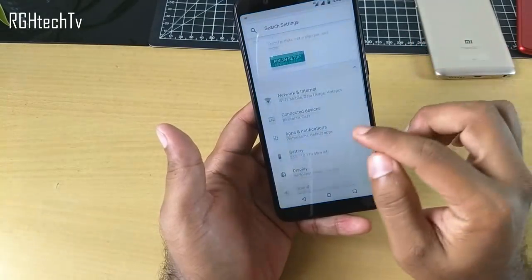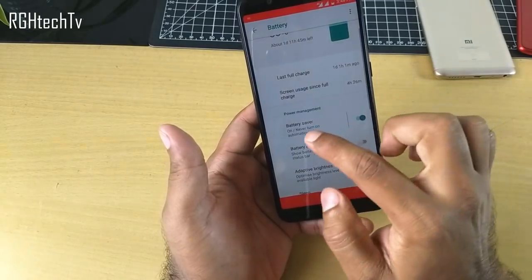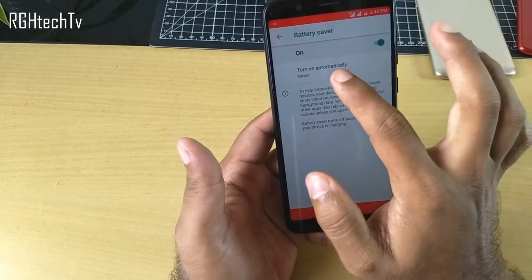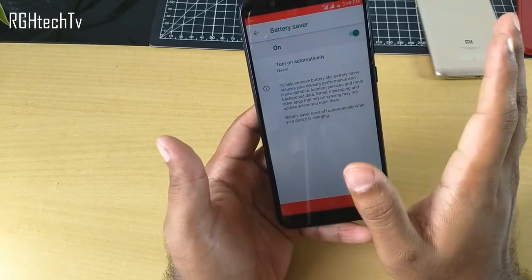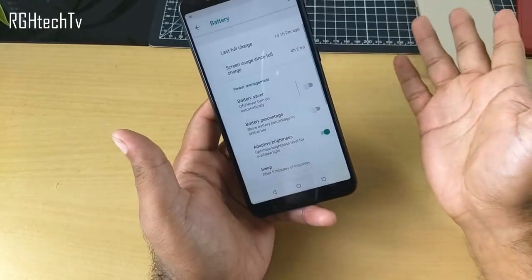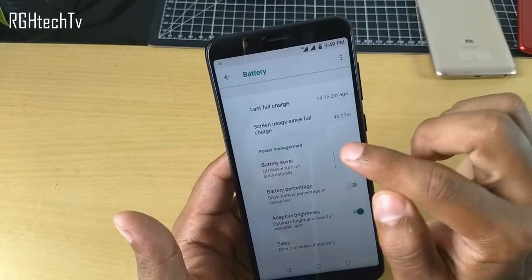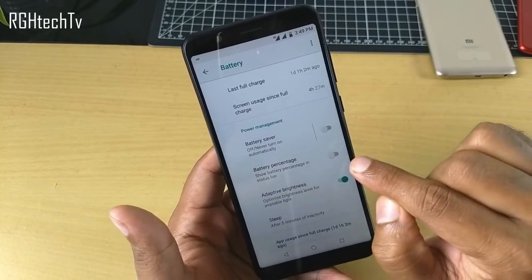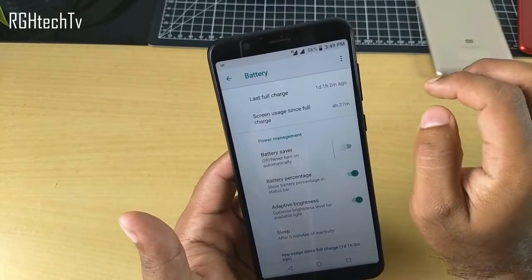And finally, like many other devices, this also has that battery saver, so you can turn it on, and there are some options available. You can turn it on automatically while the battery is at 5% or 15%. So this option is also pretty helpful. And another important thing, under the battery itself, is you can also display the battery percentage. As of now, you can see it's disabled. You have that option over here, battery percentage. If you enable that, you can read the value, which is also pretty useful according to me.